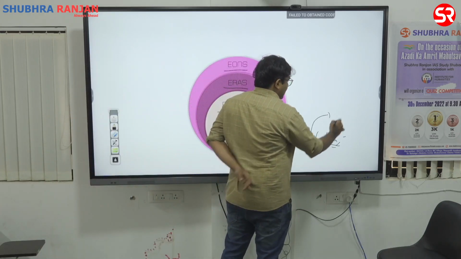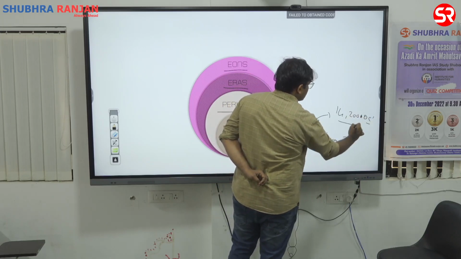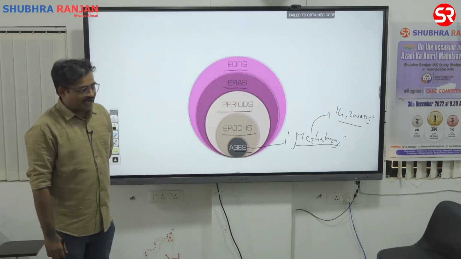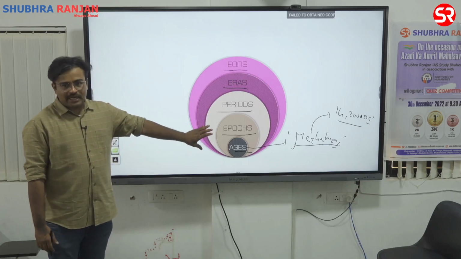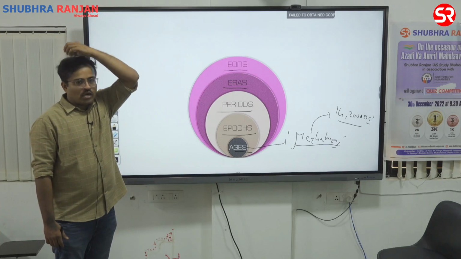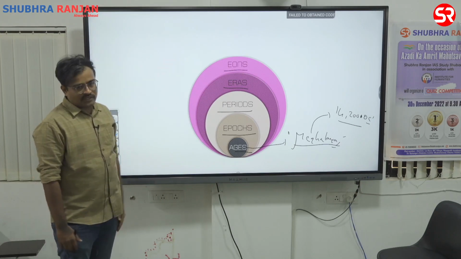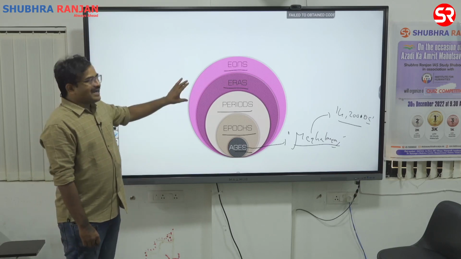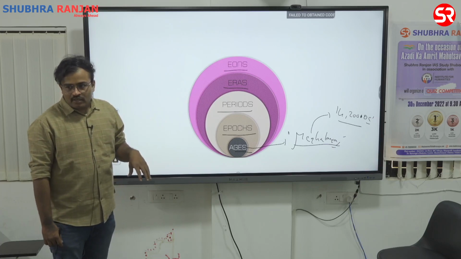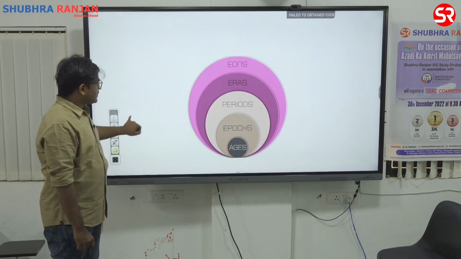This Meghalayan age starts from 4200 BC, and we are right now living in it. Based on climatic changes and the species that are surviving, time is usually divided this way. Let us get clarity on where we exactly stay now. We are living in the Meghalayan age, which is a subpart of an epoch. Please write these things down.